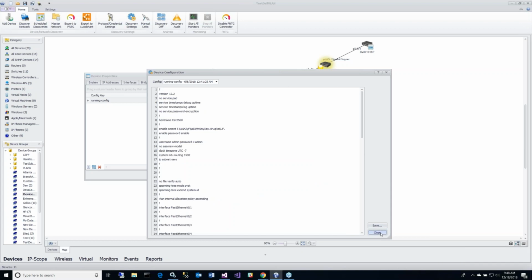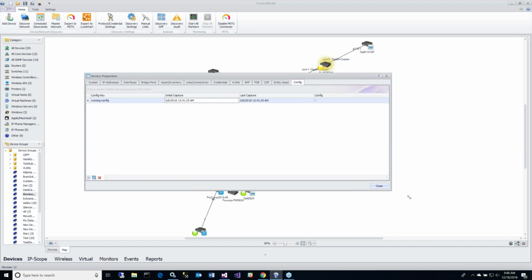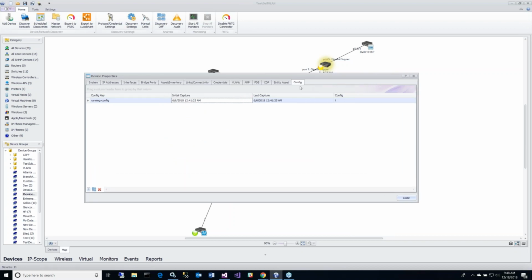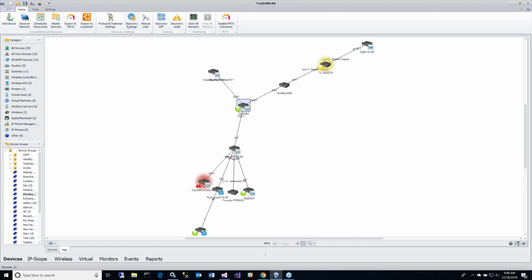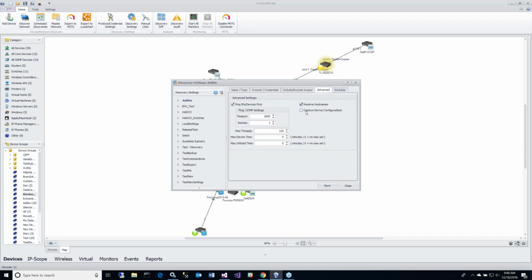We share this information directly through PRTG, so you can see it. But directly just pulling ACLs and separating them out as their own tab, we don't necessarily focus on that. But configs, yes, we pull that. One of the things that we do by setting up your discovery settings to include protocols like SSH or Telnet, and what you can do in the advanced setup is say, capture the configs. Each time we run discovery, we can send you a notification when the config changes.